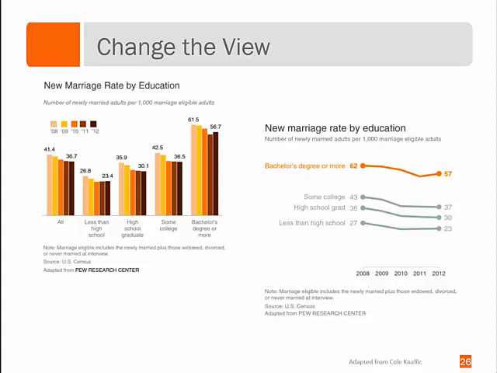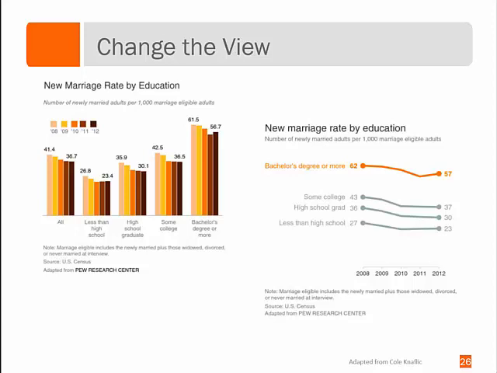So coming from that same data visualization, the top left there, we move to a different style of data visualization on the right. Same title, same subtitle, but instead we use the arrow of time on the x-axis, 2008 through 2012, and then we do sort of a bump chart style visualization where we began in 2008, where that went in 2012. So sure enough, we do see a trend, particularly in these three categories of some college, high school, and less than high school, where the marriage rate does seem to be declining.